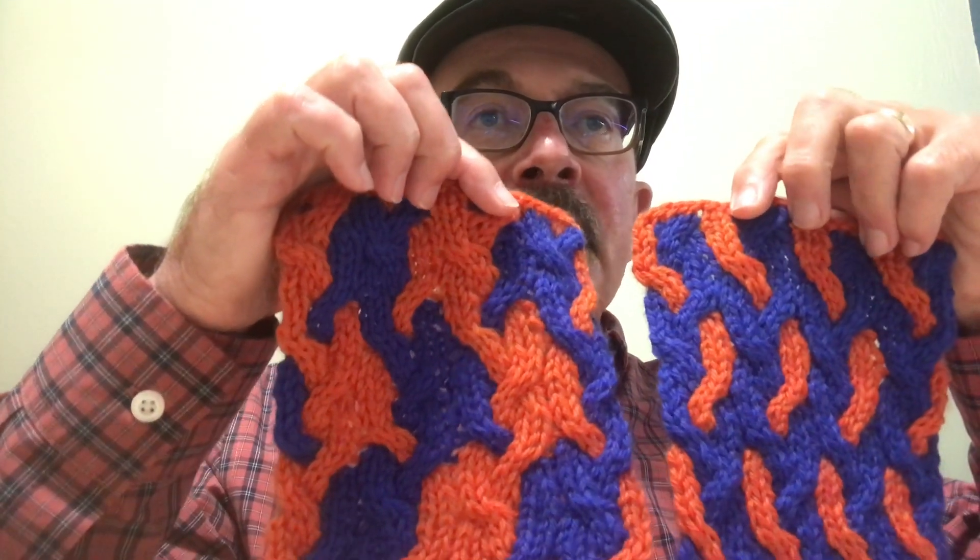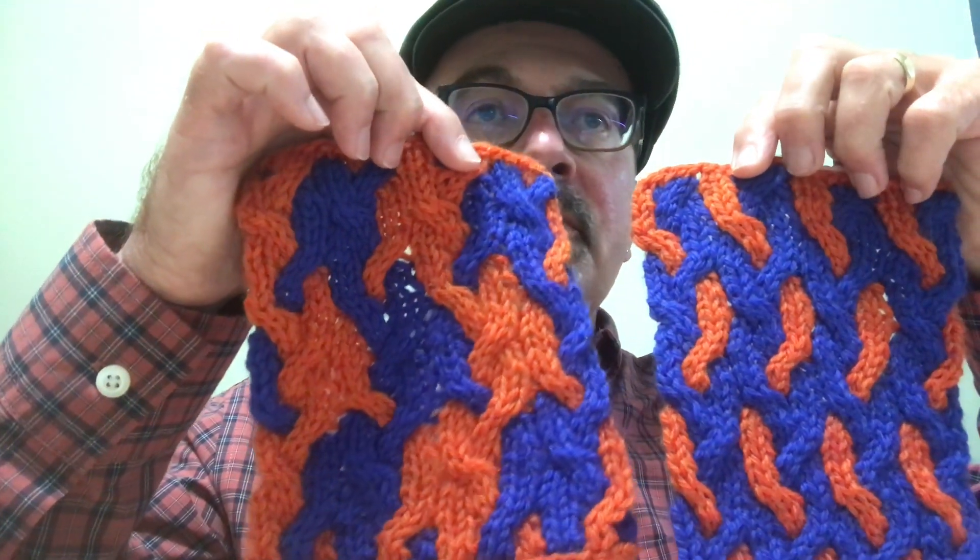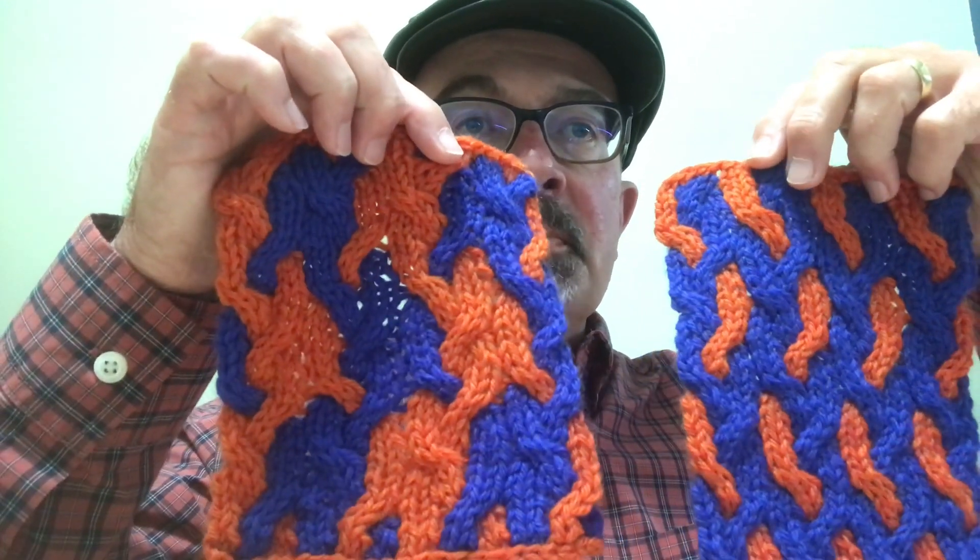You can create all sorts of different effects with striped cables or two-color cables — a load of effects depending on where you add color in the cable design. Look at these two. This is the same cable design but look at the different visual experience you get just by the different color placement at the beginning.